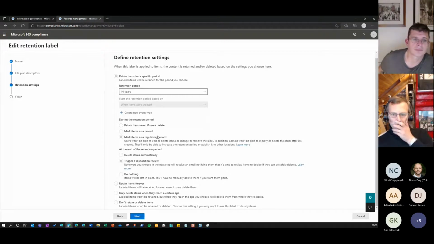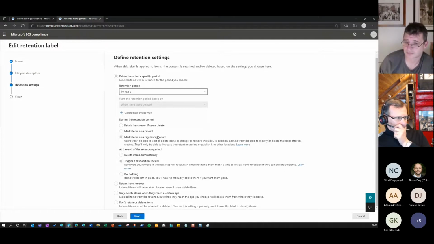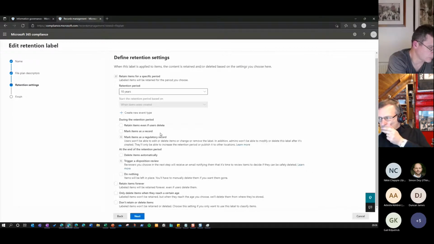So if you apply this regulatory record to an item, you can't undo it, okay? You can't undo it. More to the point, there's an additional configuration that you must apply, which is called preservation lock. Now, preservation lock will actually lock the policy down as well. So if you're dealing with customers that say, I must be able to mark an item as immutable, enabling the regulatory record and applying the regulatory record is not enough. You need to also do the same when it comes to preservation lock.